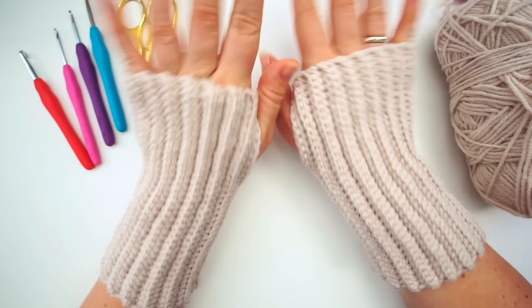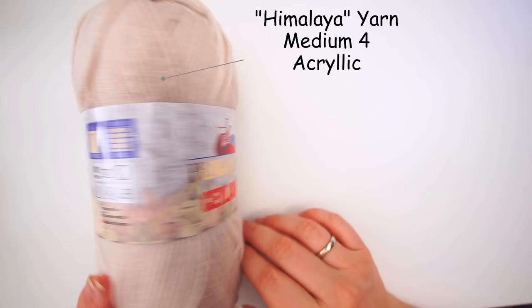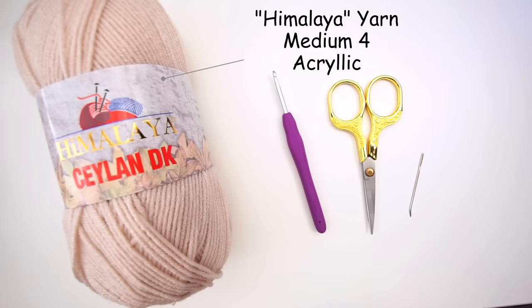So let's begin. The things you need: I use this Himalaya yarn. It's a medium weight 4. And you will see all the information right here. Then I used a crochet hook size 4 millimeters, and you will also need some scissors and a tapestry needle.